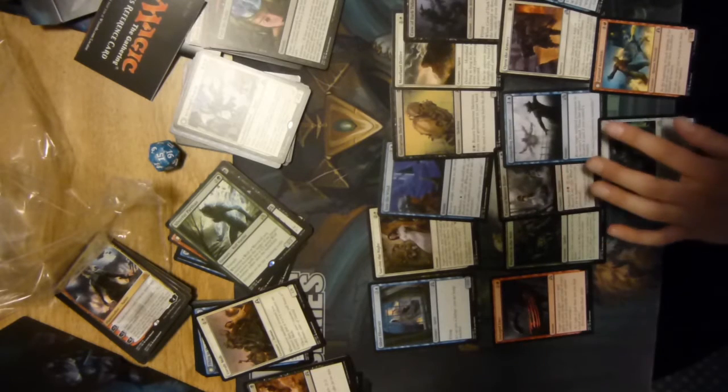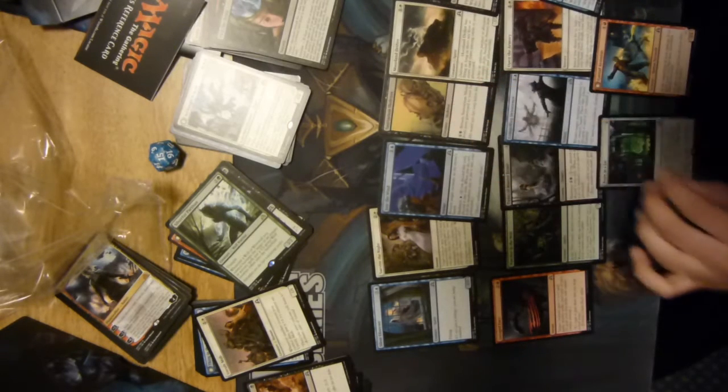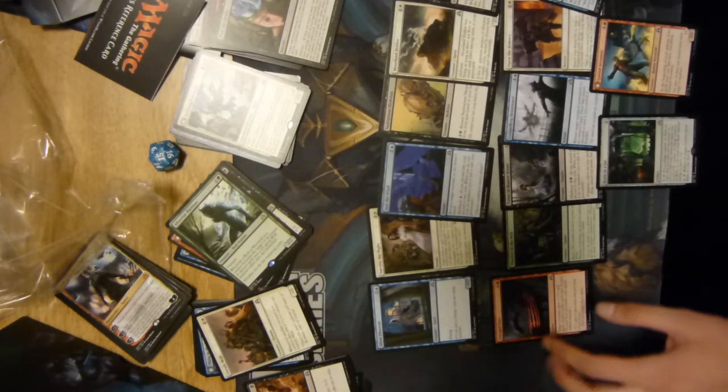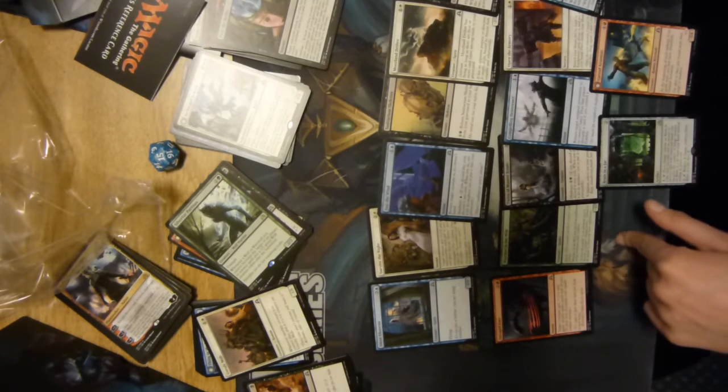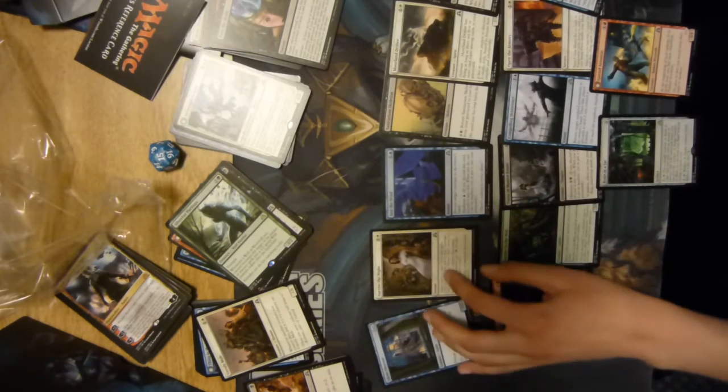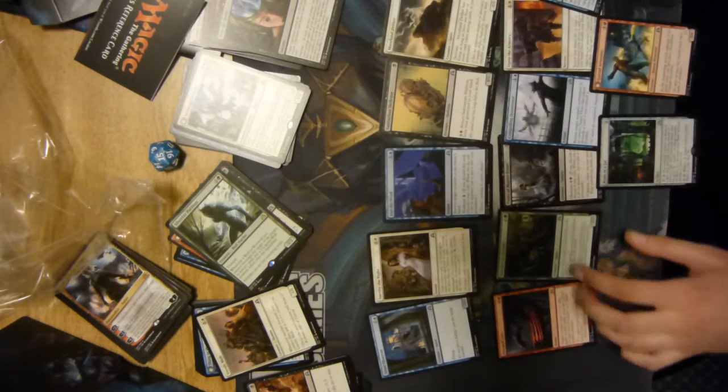All right, so what do we like out of this pack? I like a couple of things out of this pack. First off, I love Watcher in the Web. I think this card is just absolutely hysterical. I think it's really, really strong. I do really like Just the Wind. I think it's really sweet. I love the madness ability. I think that makes it really, really strong.